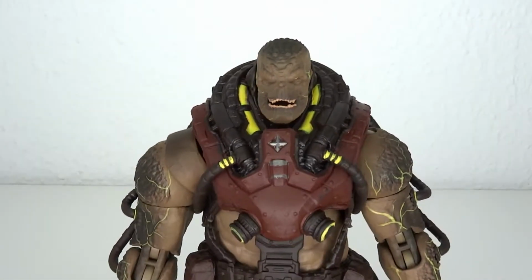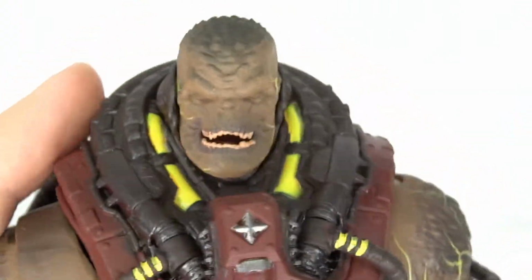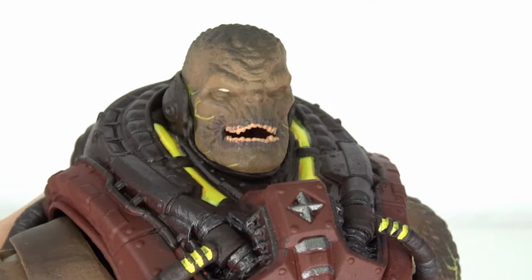For your overall look in detail, this guy has a lot to offer. I'm starting off with the face sculpt. He looks like an alien with very small eyes. The paint job on there is nice.